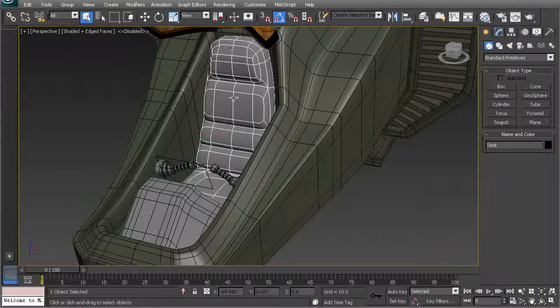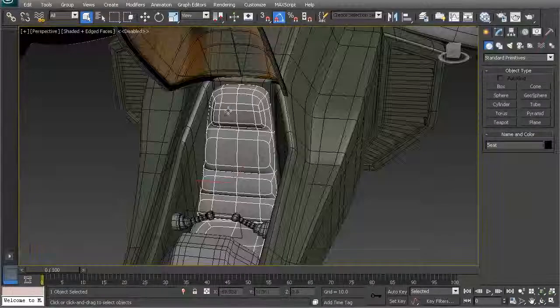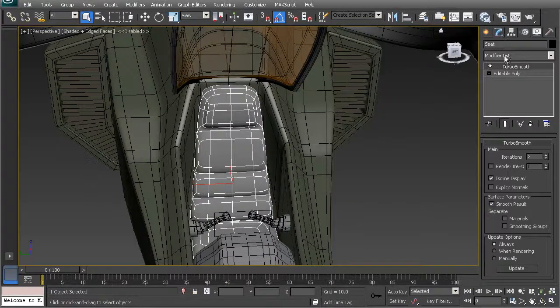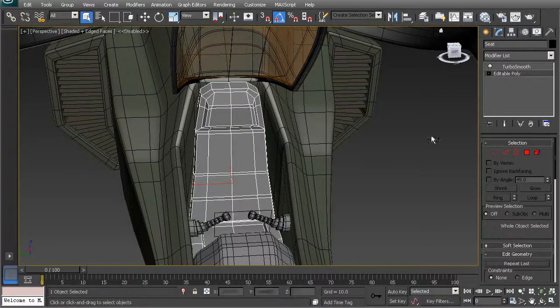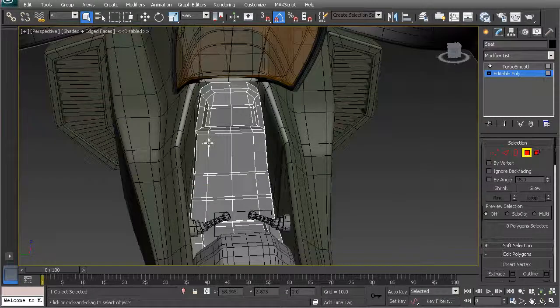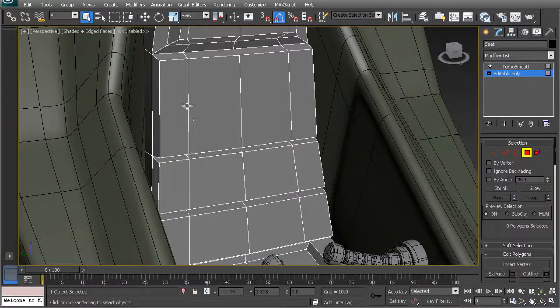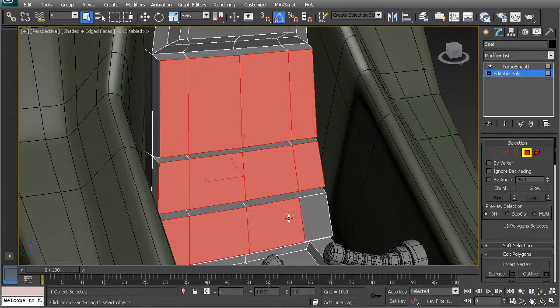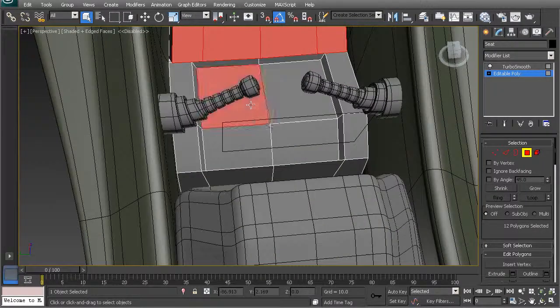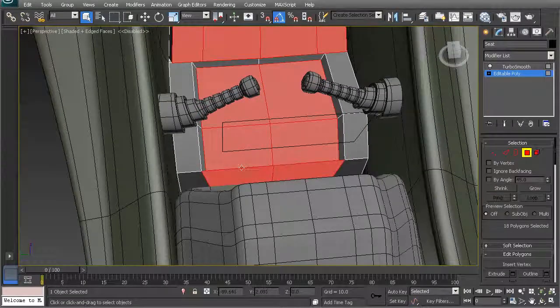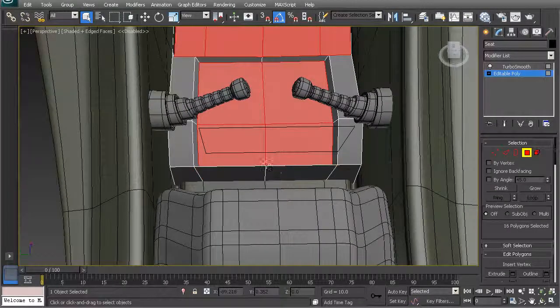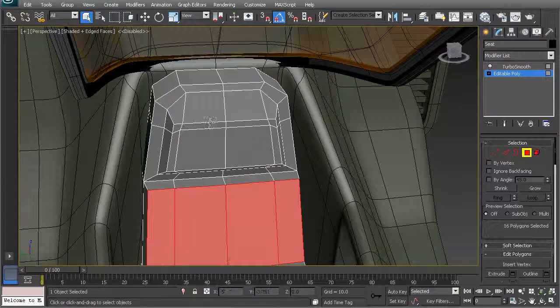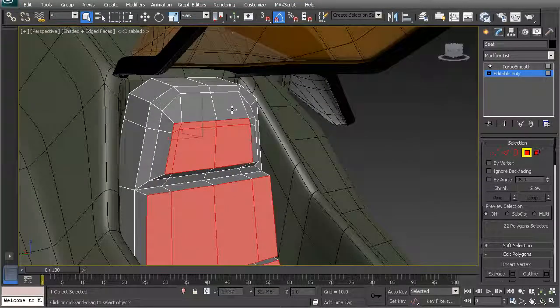All right. Okay, so now what we need to do is we need to go ahead and just minimize that for just a moment, and we need to set up our polygon IDs for our seat. So to get started with this, let's go to our Modify panel. Let's go to Editable Poly, and then we're going to go to Polygon Mode. And let's select the polygons along the ribs of the seat here, just like so. And then I'm also going to select just this interior. Okay, and let's just select those 4 polygons. And then I'm also going to select all of the polygons on the seat itself.